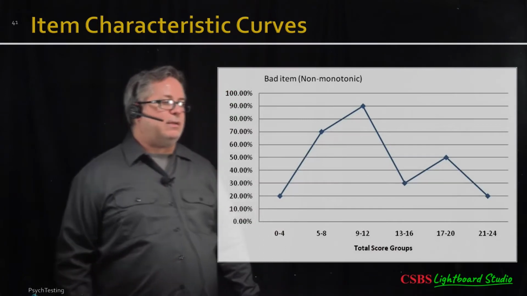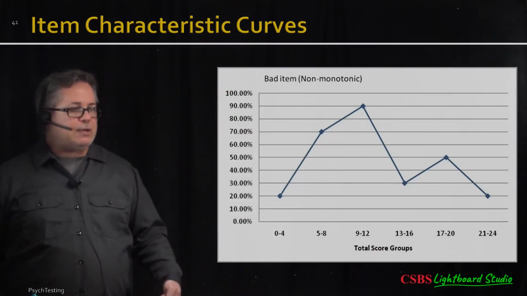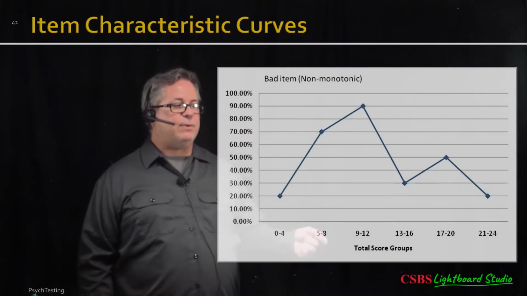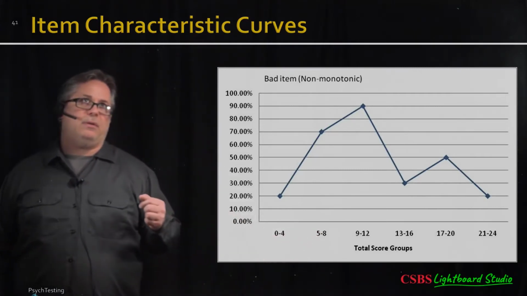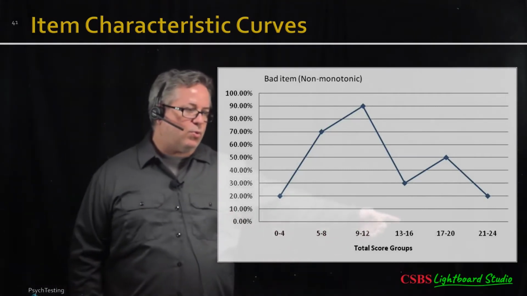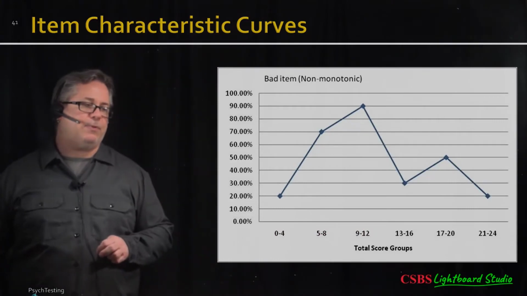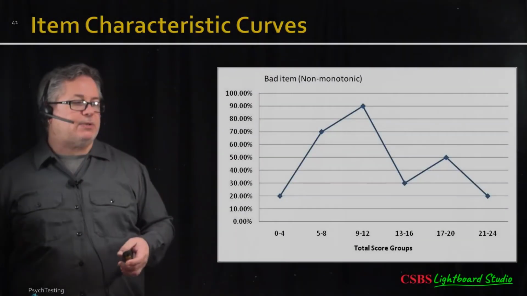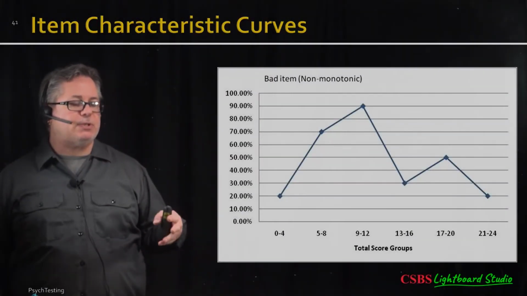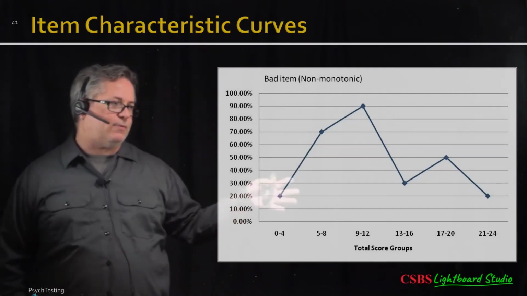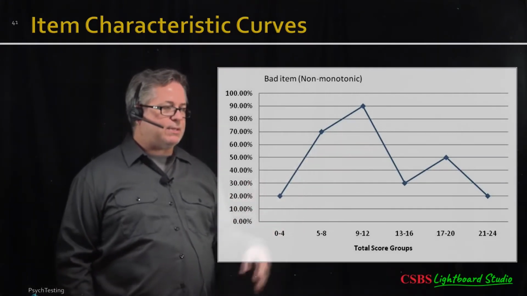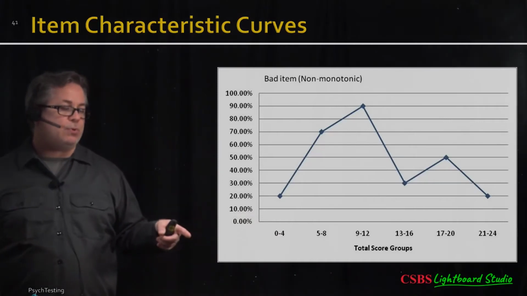This is, again, in terms of looking at discrimination and stuff like that, this is not a very good item in terms of reflecting the total score that you're trying to look at. Right, so in terms of this item, the question is, if you're looking at a single item relative to the total, and it's all over the place like this, does that mean that it doesn't really tell you a lot about the total?